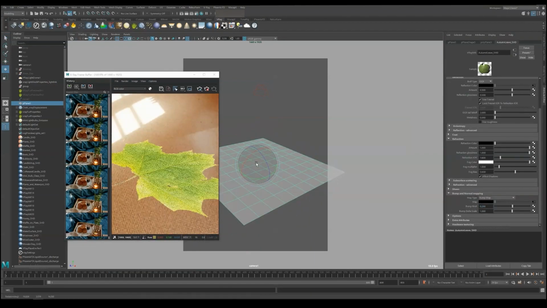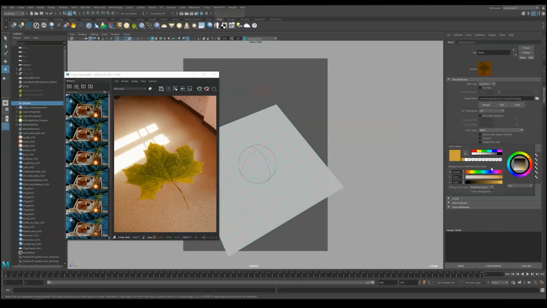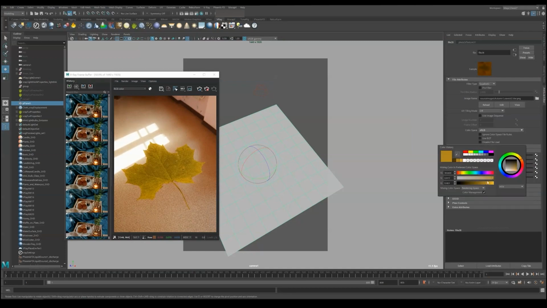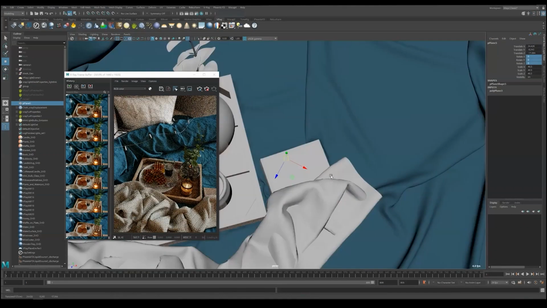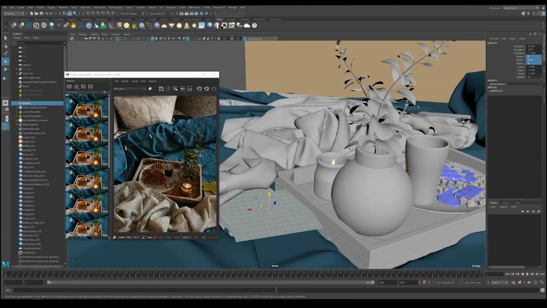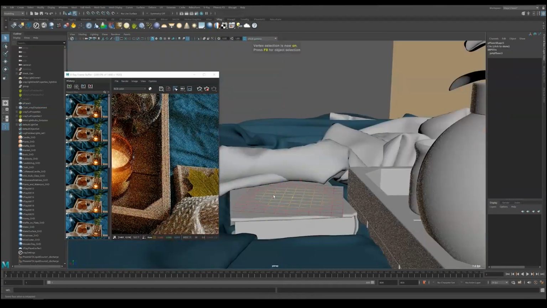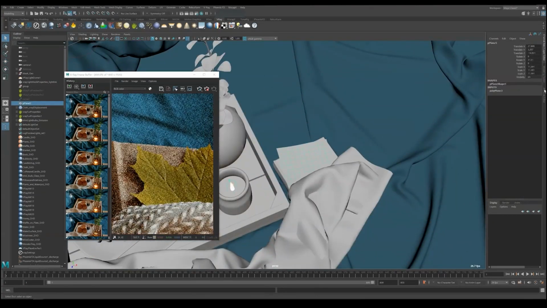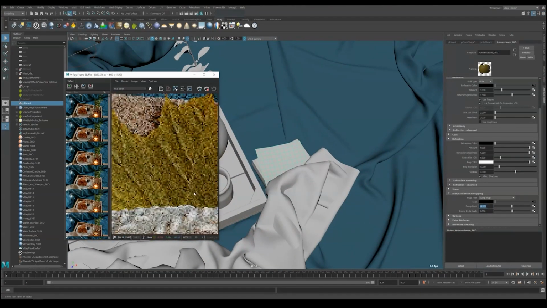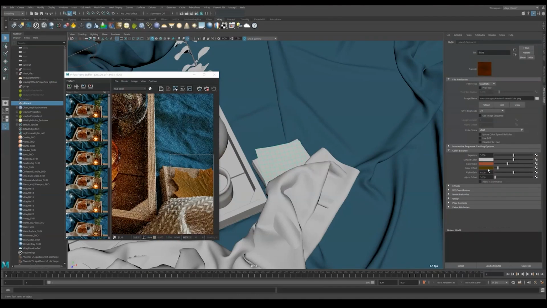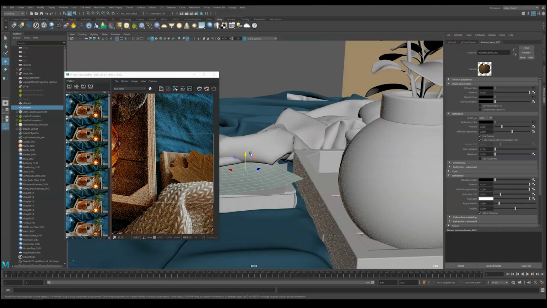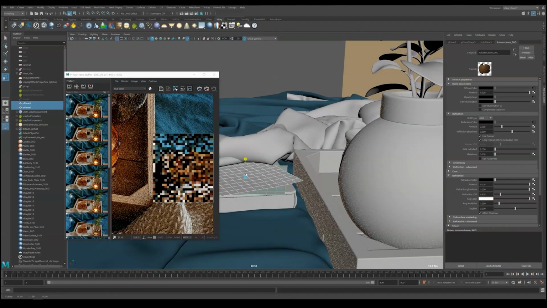It looks good, but I want to change the color. Go into the color map and change the color again, and also changing the color offsets to brown. And now we are placing it right on top of our book and deforming it a little bit. I'm tweaking the bump map and color so that it looks better. Now duplicate another one to place on top of it, so there will be two leaves in there.